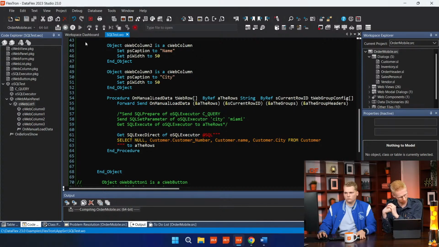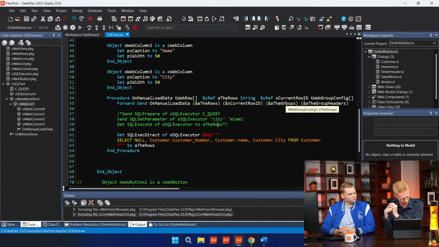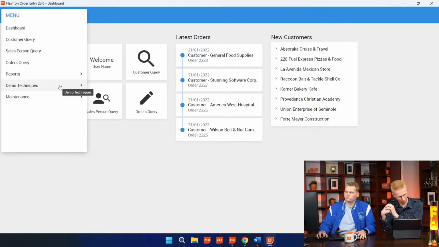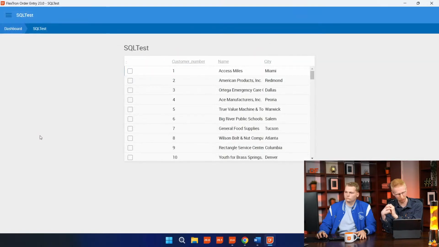Then another question, let's see. Mobile. Does this version already support generating a mobile app using the data dictionary in local database? Yes, it does. In this specific case, we now have web order mobile.